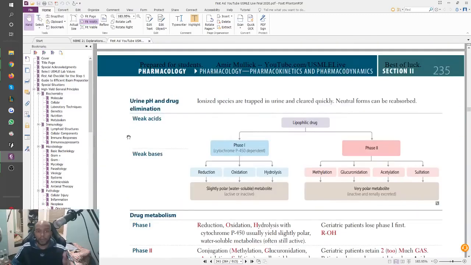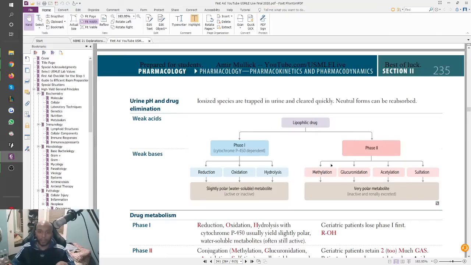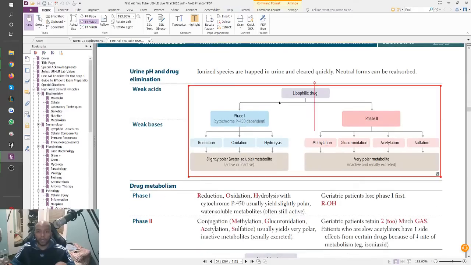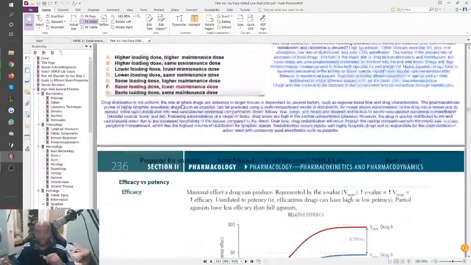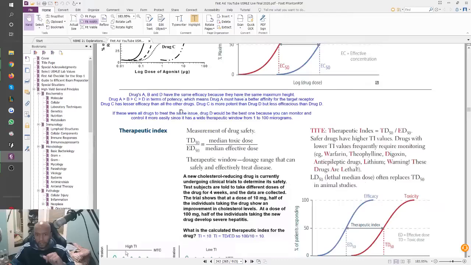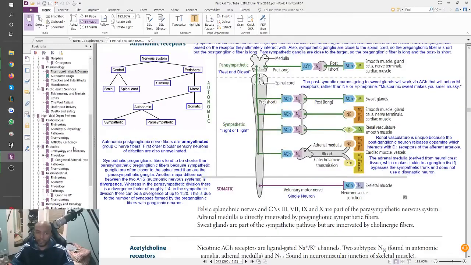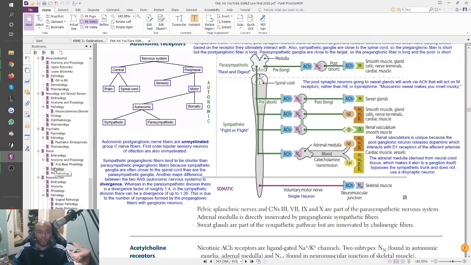The new thing I did was that I added in anything that was from First Aid 2020. It is now in my First Aid. So for example, this thing here about phase of drugs, I've added over here. I'm going to be editing a couple more things, right? A lot of brand new things that were in First Aid 2020, I've moved them into my own First Aid. It was easier than editing all of First Aid 2020 all over again. So it saved a lot of time.